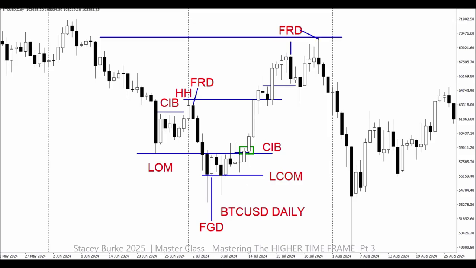Week 1, week 2, week 3, week 4, the closing range of the month, and another first red day signal as we head into the close of the month. And we have a collapse that wipes out the entire month. First green day, first red day after higher time frame levels are broken out of.